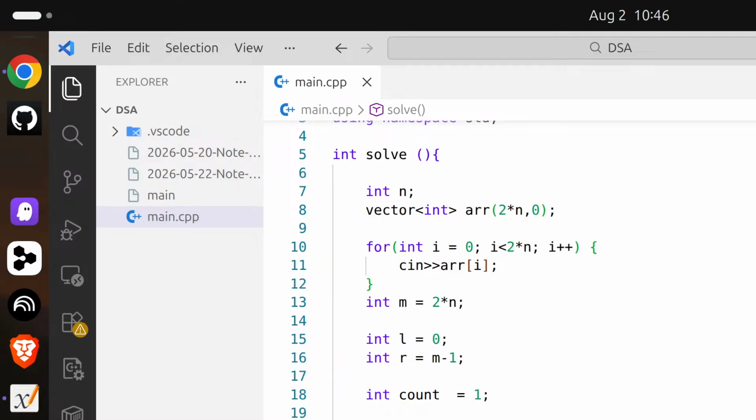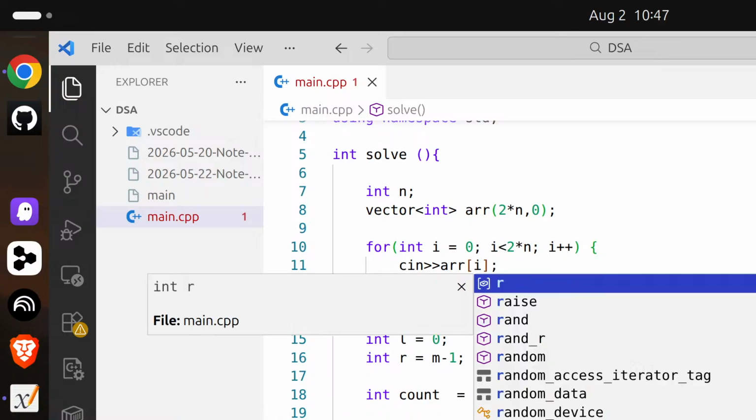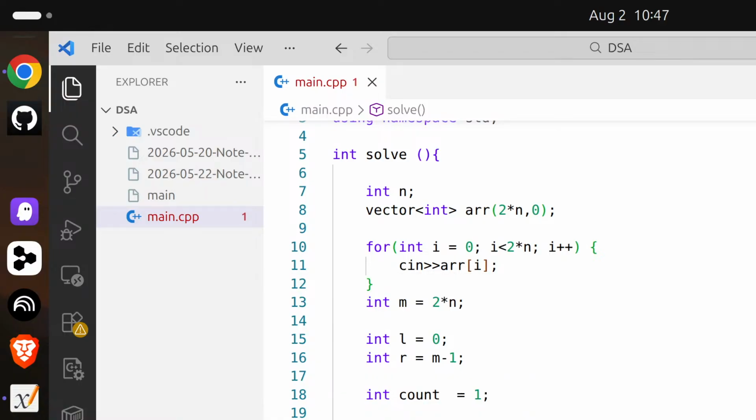While r is not equal to i, then we do r minus minus, right?